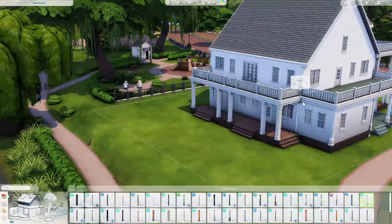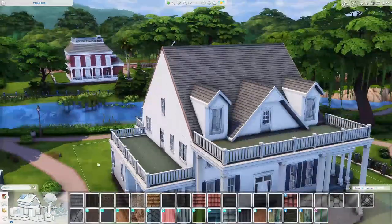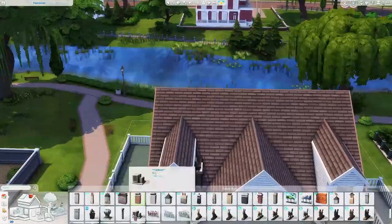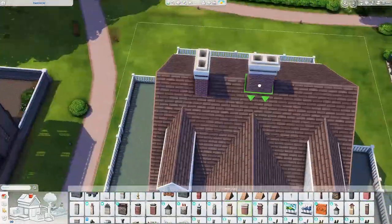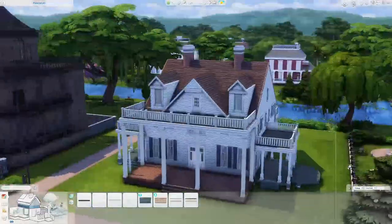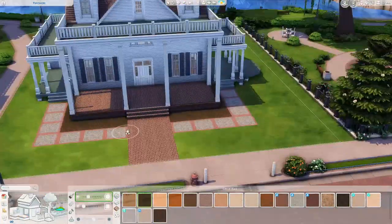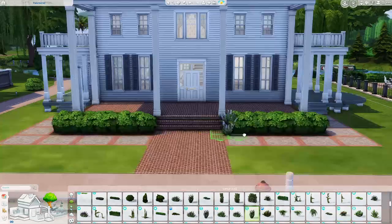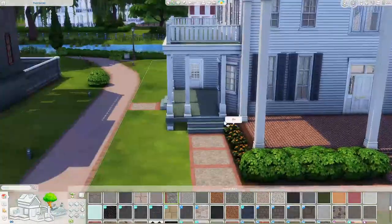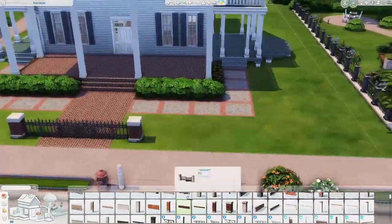This house uses no custom content, and surprisingly not that many packs in my opinion — mostly because it's not furnished. The bathrooms are done, all of the walls are painted and there's lighting, so you can go in and make each room your own. It's just a big house to furnish. I would rather get this video out sooner than later and show you the outside and give you time to decorate the inside. You can find it on the Sims 4 gallery under my user ID at niclasgame. It costs $95,945, but I'd recommend you turn on the free real estate cheat or motherlode a bunch, because that's an expensive home to not be furnished.